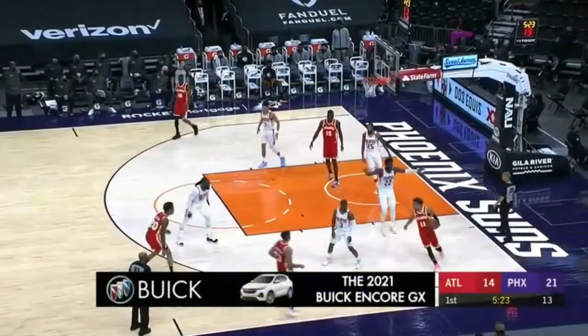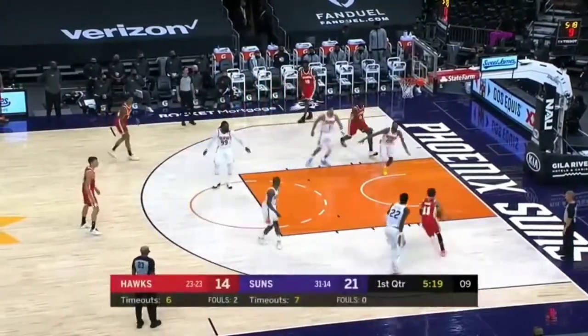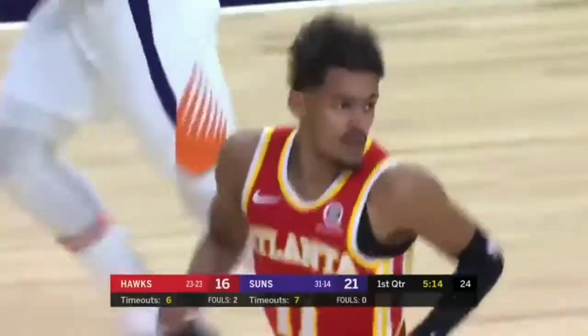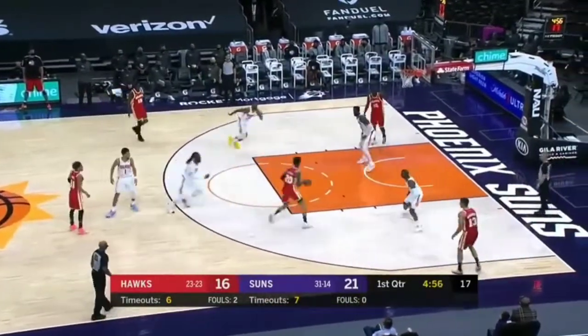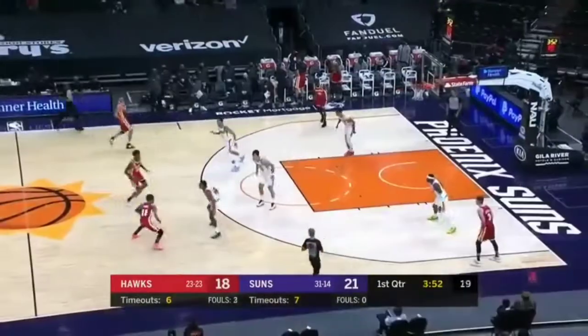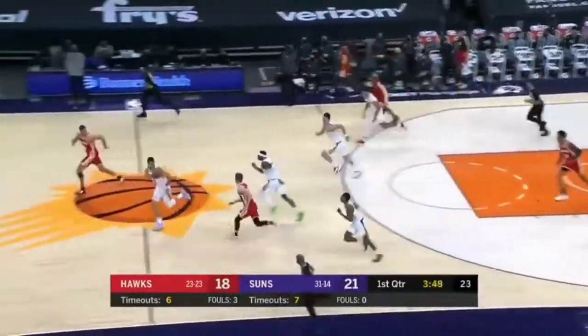Here he's Young, yo-yoing his way back and forth. Gets Ayton on him. Hard drive, gets the float game in order. Yeah, and that's unfair. Suns by 5 as we hit the 5-minute mark here in the opening quarter. First of back-to-back, Capella up top. Cooled off here after the hot start. They've missed 6 straight. Pass in traffic, but Shart's there to knock it away.